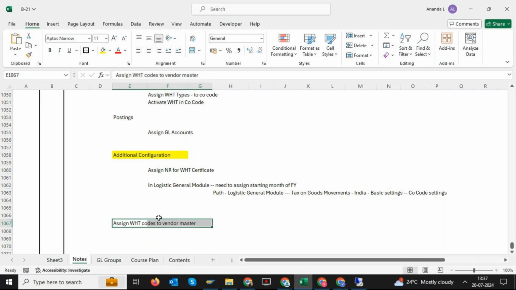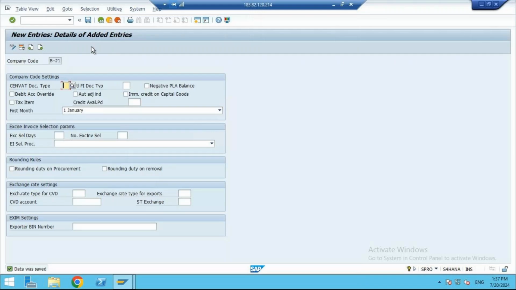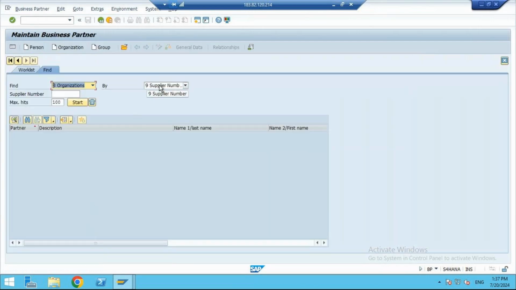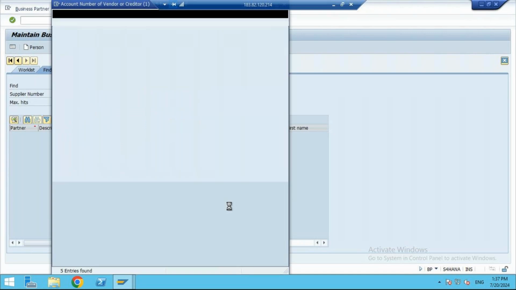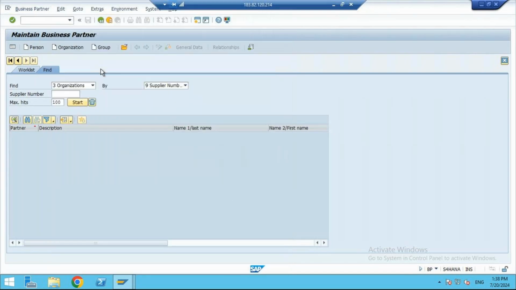Okay, that's the reason. So now what should you do? I select one vendor. I go to BP. I select supplier number and I select the vendors here. You can choose whichever vendor you want. I select Arjun Technologies.